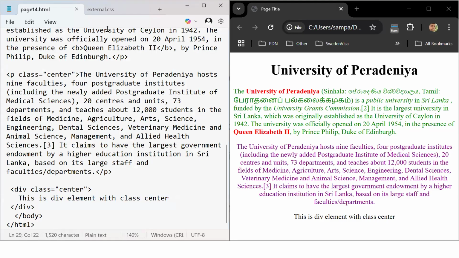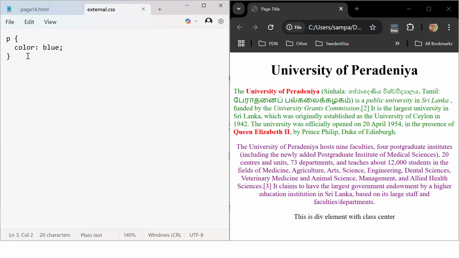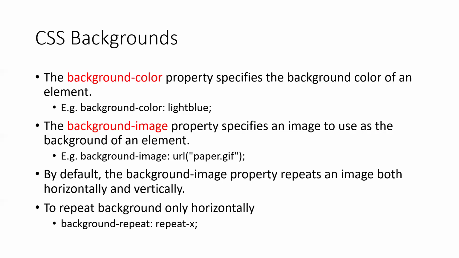So I'm going to go to external. As I told you earlier, we can specify the background color property. So for example, let's say you apply this to the body tag.